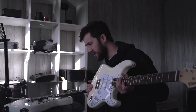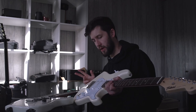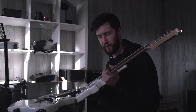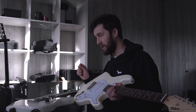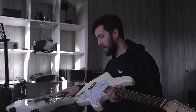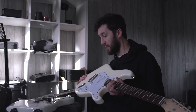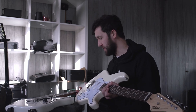So I think in conclusion, it's quite a crowded part of the marketplace down here where the Chinese Tokais are. And I think you might want to shop around a little bit at this kind of price range, because I think there are some really, really good guitars like the Sire for this kind of £500 price range. And you might find that there's something else that you prefer or that works for you spec-wise if you shop around.